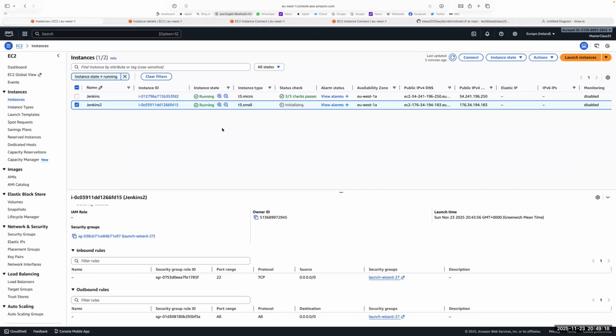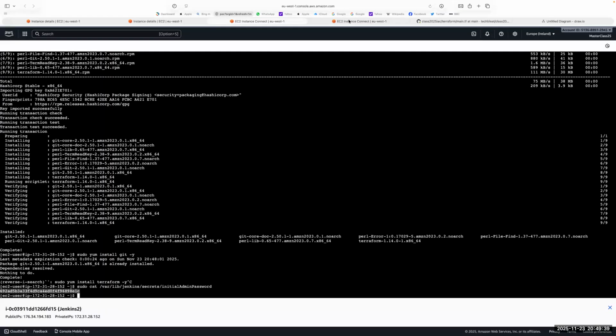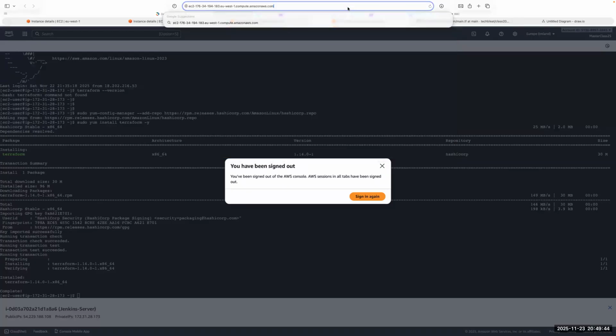Okay. We got instance. Just want to grab the public DNS name. Right, copy that. And then we will just use that here. Just do that. 8080.